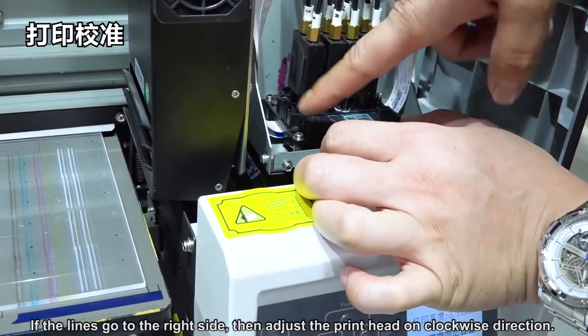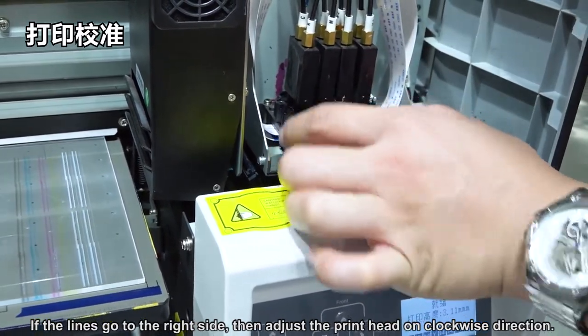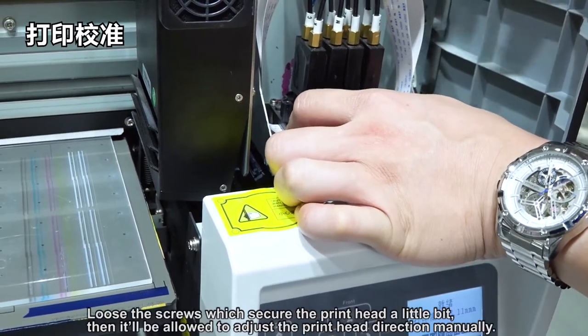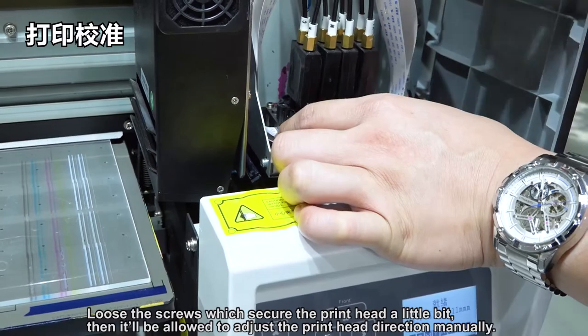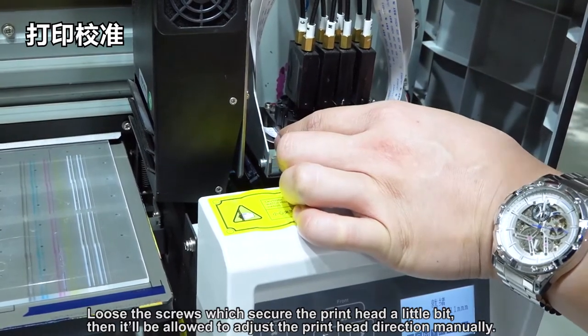If the lines go to the right side, adjust the print head in the clockwise direction. Use the screws to loosen the print head a little bit, then it will be possible to adjust the print head direction manually.